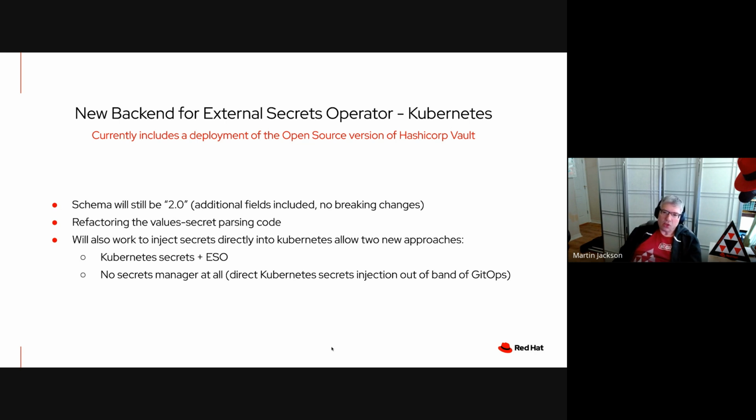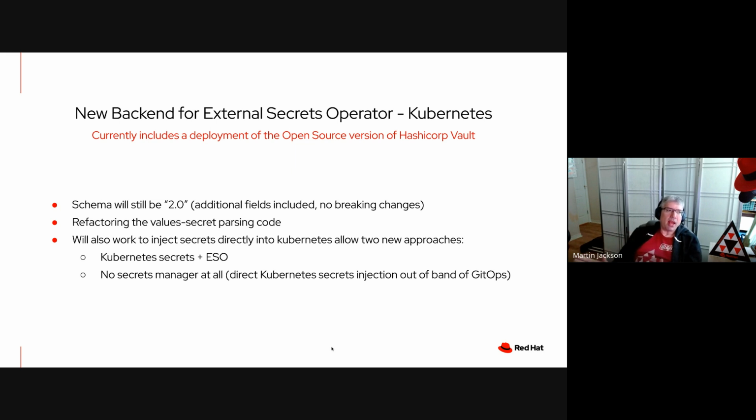And the external secrets operator and HashiCorp Vault are basically in the same kind of position. That Vault, you can pay HashiCorp for support for it. The only version that we, Red Hat, are able to publish with the framework is the open source version, which they don't support in the sense that you pay them for support for it. And so untangling a lot of this mess was a lot of the motivation for developing alternative secrets backends.